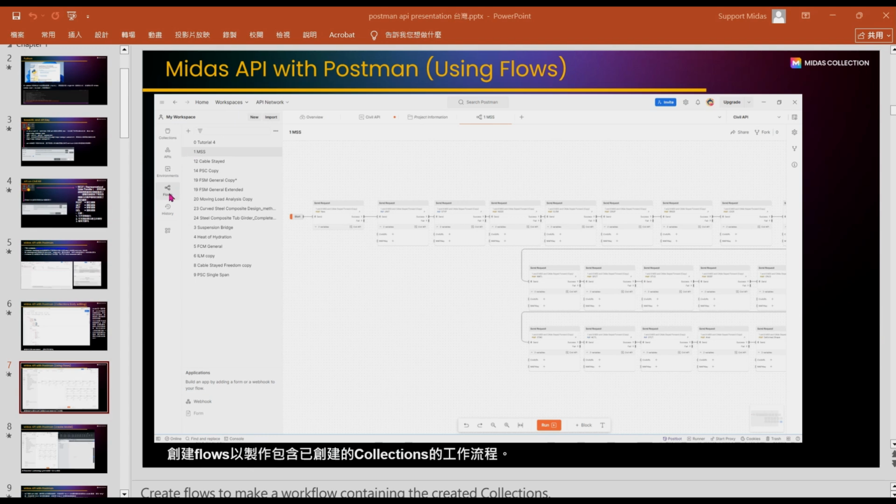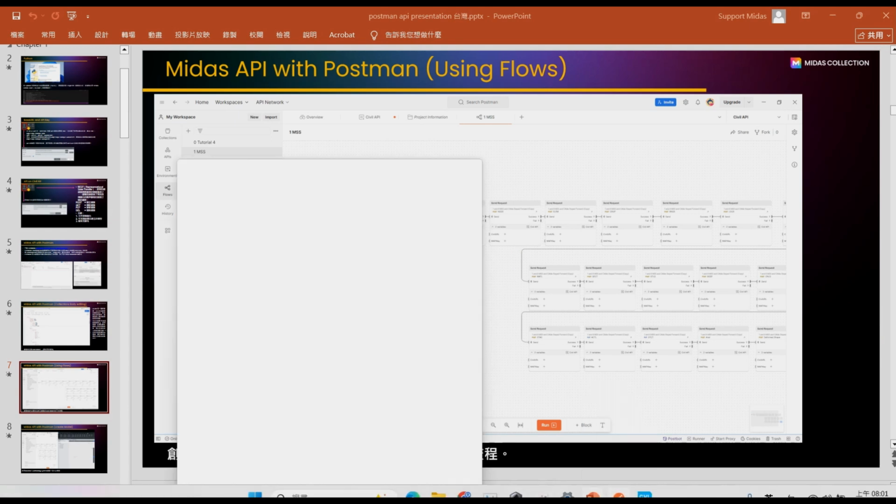So these flows here, this is actually the same as running the collection from the collection, but this flows is making it more flexible because you can create sequences from other things. So you can create from one to the other, and you can also create an if logic. Okay, I will show you.